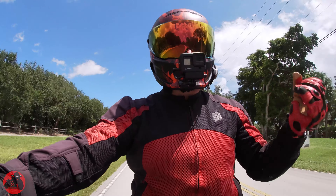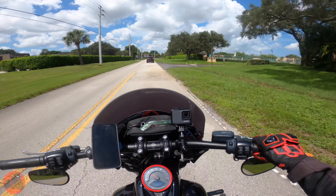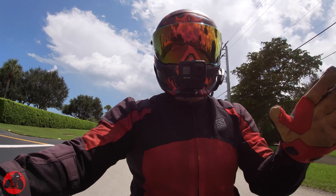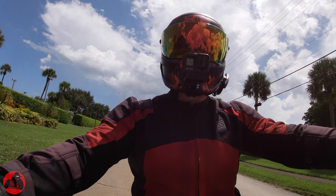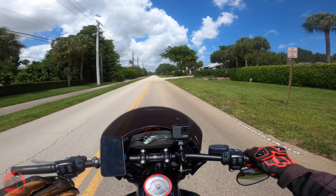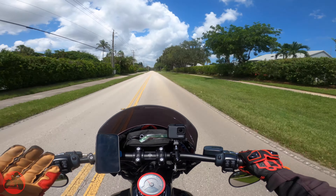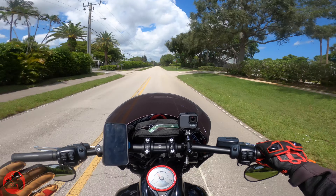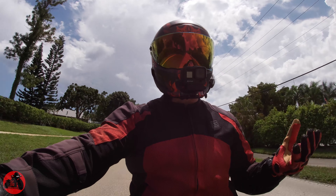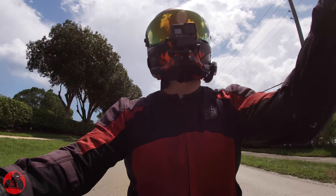Other things that go into these decisions are road debris and road surface conditions. If your road is in very bad condition, you want to pick the smoothest route possible, because you do not want to be in a situation where even though you can see really far, you're constantly unstable from riding over horrible road conditions. My recommendation is to back off and create more distance so you're still able to see further.